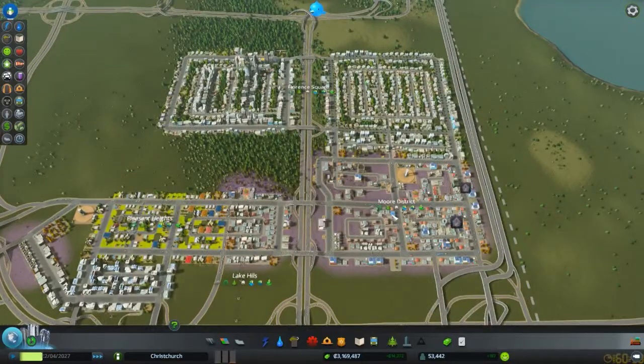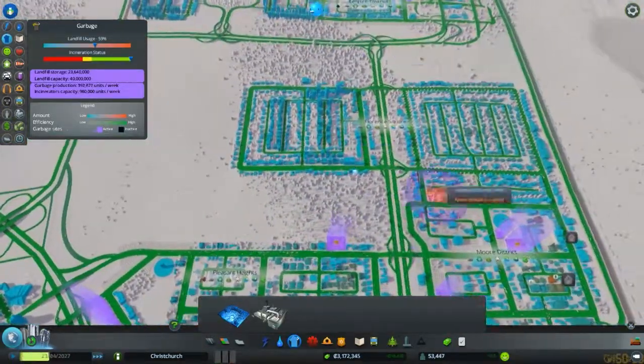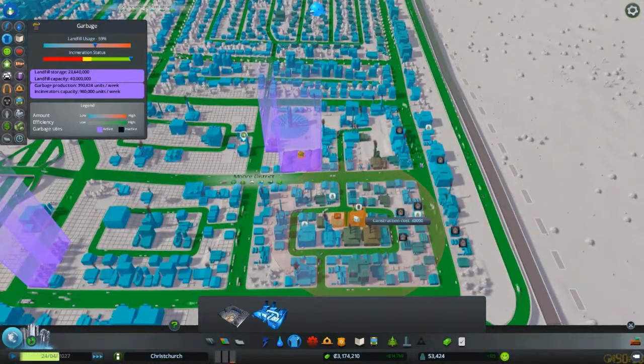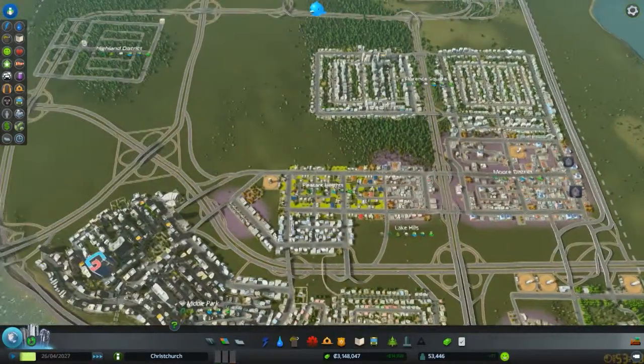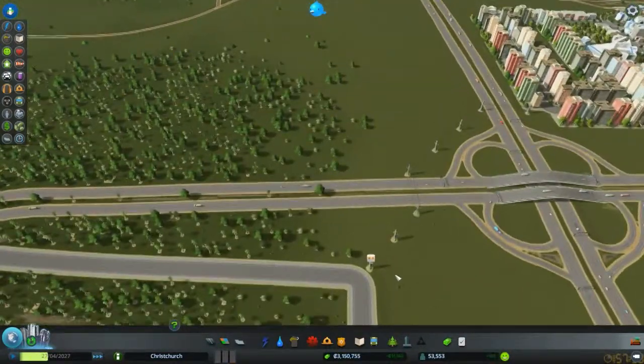And I kind of don't want to build over here because there's so much traffic over here already, I don't want to have to deal with more. You've got garbage problems, well, now you're just a garbage factory. Yeah, not enough workers. We need more people. We need so many more people.